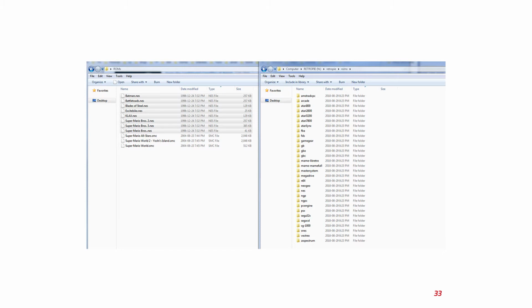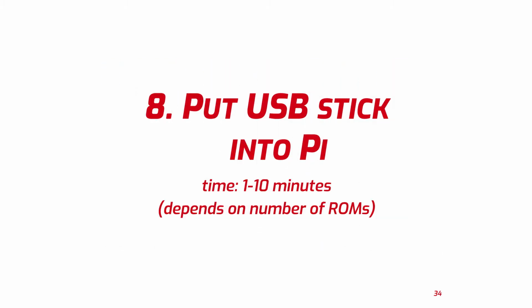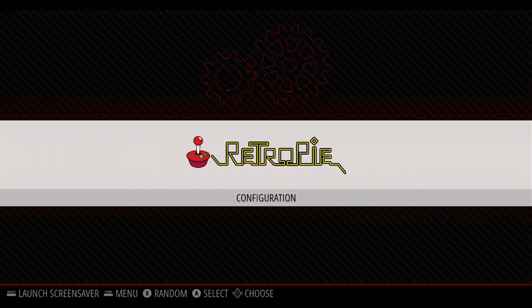Once you've got all the ROMs on there that you want, what you're going to do is take that USB stick and bring it back to the RetroPie. You're going to plug it into your Raspberry Pi. And what's going to happen there is it's going to blink again. And at this point, what it's doing is it's actually copying all those ROMs that you loaded onto the USB stick onto the system itself. So this is where you need to make sure that you haven't loaded your USB stick with more content than what you actually have available on the size of memory card that you use. So if you're using a 16 gigabyte USB stick and you somehow come up with 16 gigabytes of ROMs, but your SD card that you use for this whole thing is only 8 gigabytes, you're going to run into trouble.